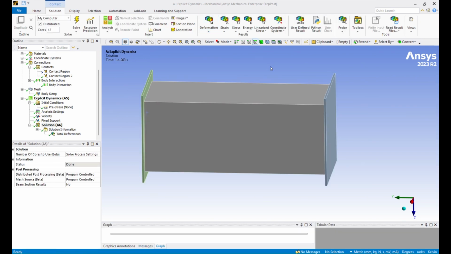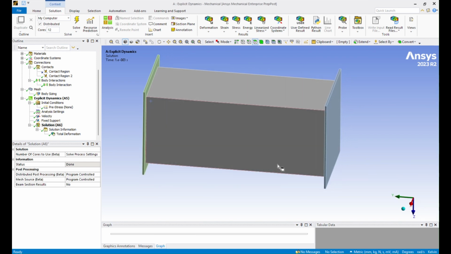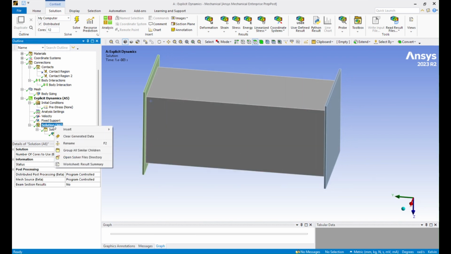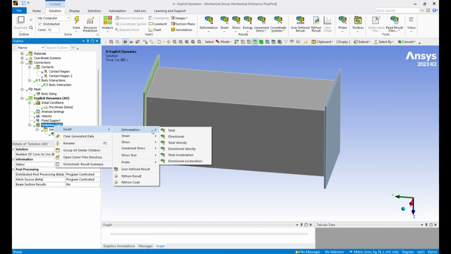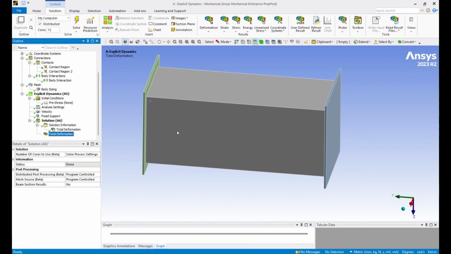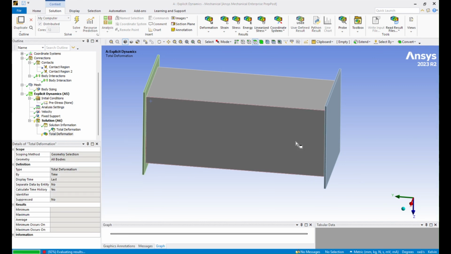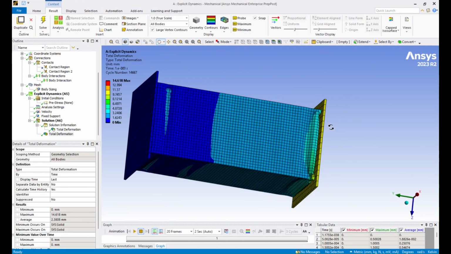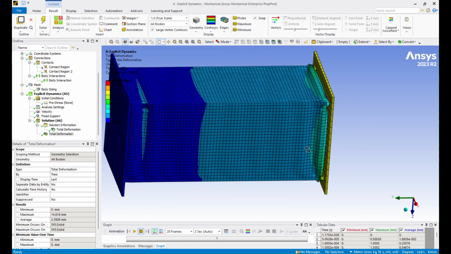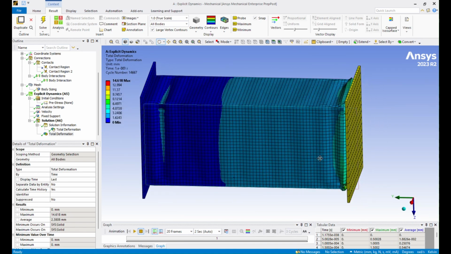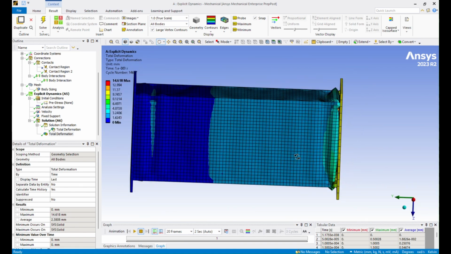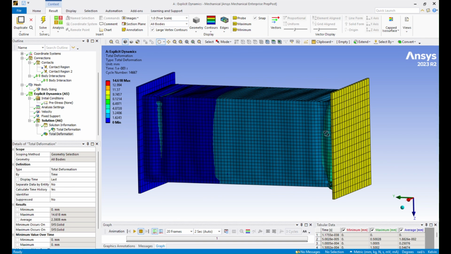As you can see now, the simulation is completed, and we can see the results. Let's go with the total deformation. Right click and then evaluate results. So these are the results we have. Let's hide the impactor and the wall.